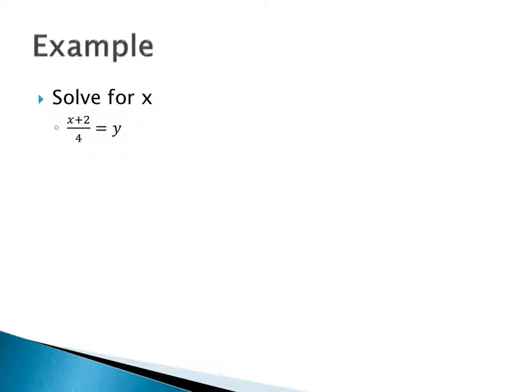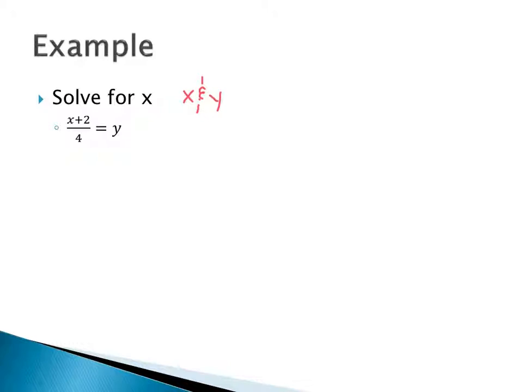So this one we are going to solve for x. Our equation is x plus 2 divided by 4 is going to equal y. Now the one issue with this that you may notice right away, look at both sides of the equation. Our expression on the left is x plus 2 divided by 4, and on the right we have y. Now the big concern you have for this problem is notice that you have two variables. You have both x and y as variables in this equation. Now, we will get to later in this year how to solve equations with multiple variables. So I'll skip on how to solve that now.